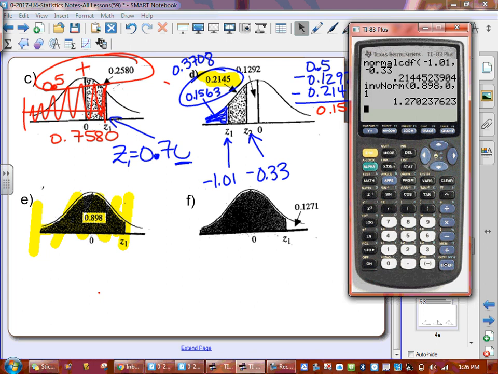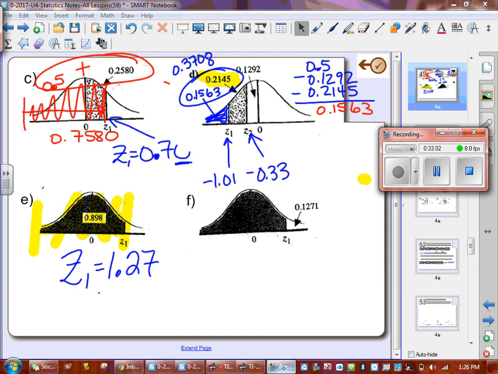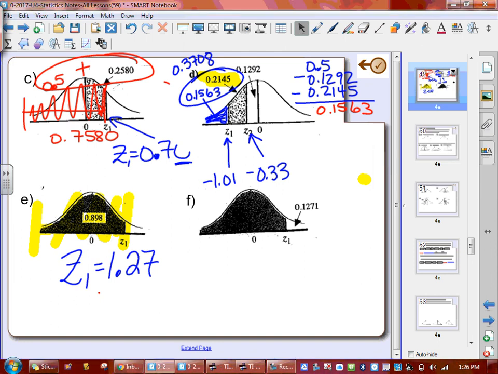Okay, let's take a look at this last diagram. Am I going to use the number they gave me? No. Why did they give me that number then? To show me what's not shaded. So how do I find out what is shaded? Take 1.0 and subtract, because remember, the whole diagram adds to 1.0. So when I subtract it, I'm going to get 0.8729. Okay, which is very similar to 0.898. So I should get a number very similar to 1.27, because our numbers are not very far off.